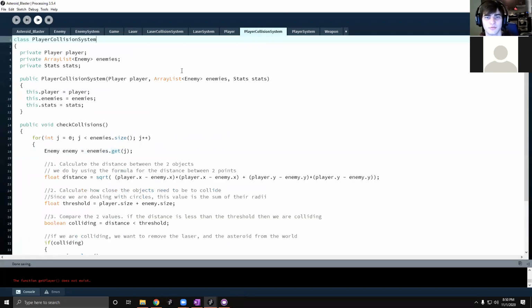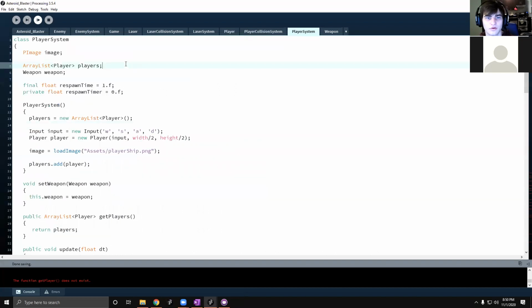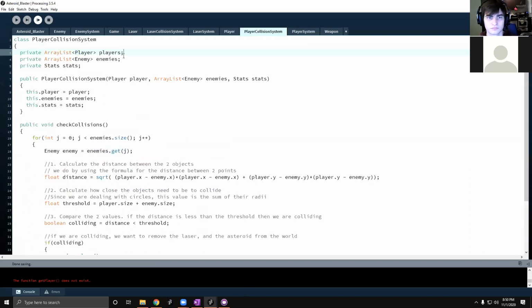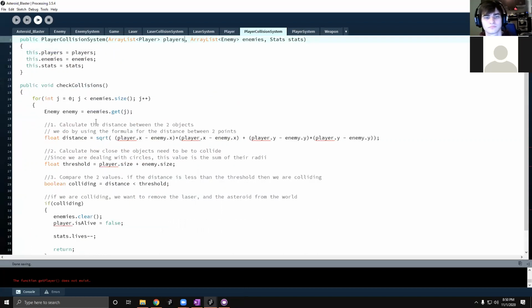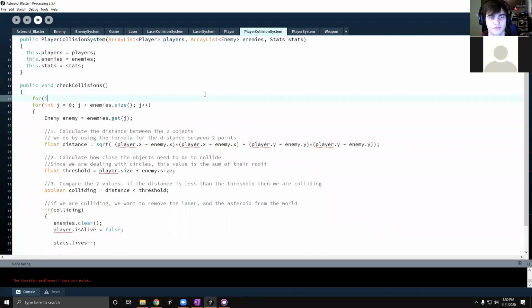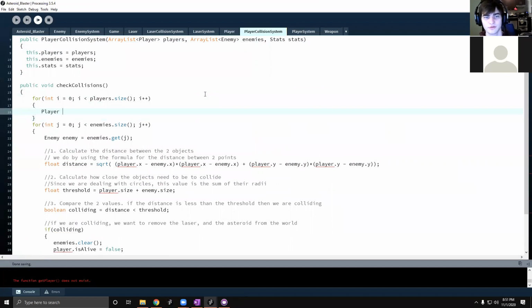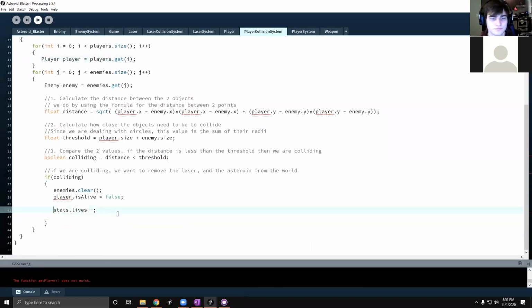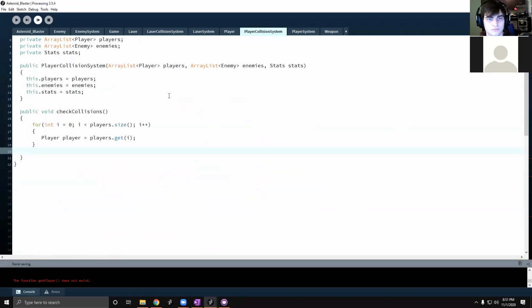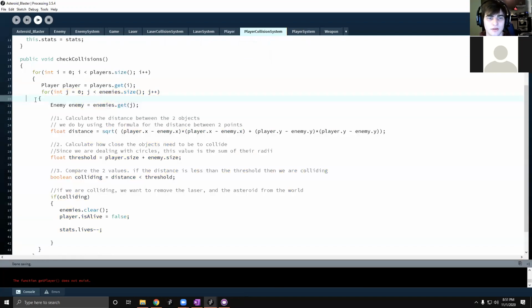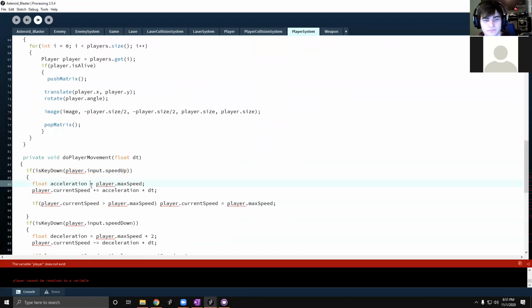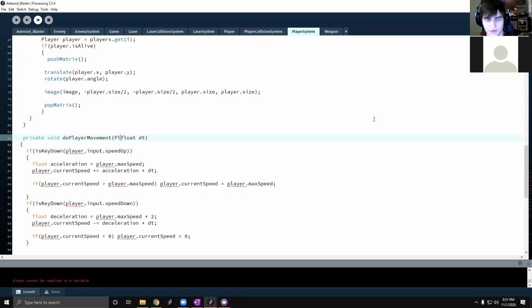And then for the collision system, similar to this, we're going to have to convert this to an array list of players. Same here. And then for int i equals 0, i less than players.size(), i plus plus. Oh look, I made that inner loop j already, so that works perfectly. And then we got to get rid of this return. So one thing with how this is set up, the players are going to share lives now. But like I said, this is just a quick implementation of that. Same for do player movements. So what we're going to do now is going to say player.